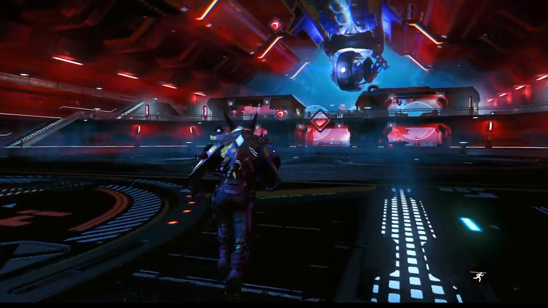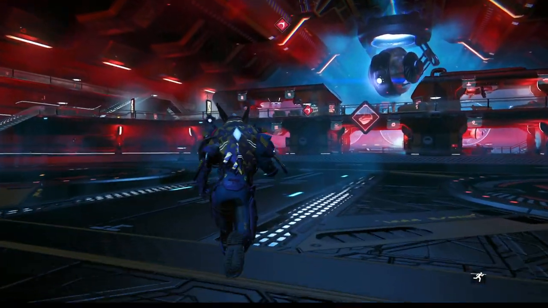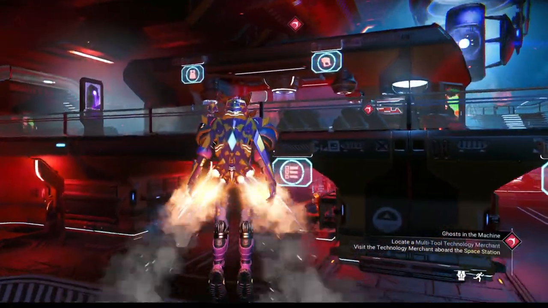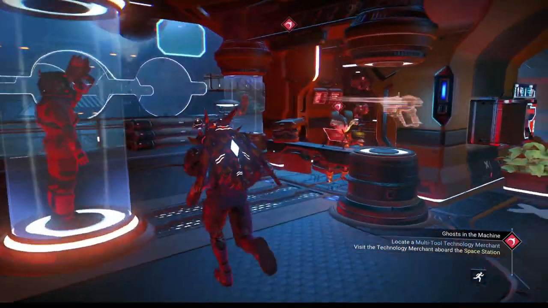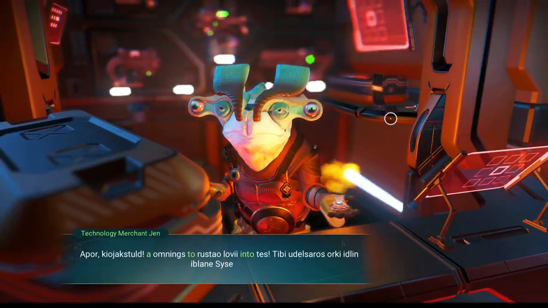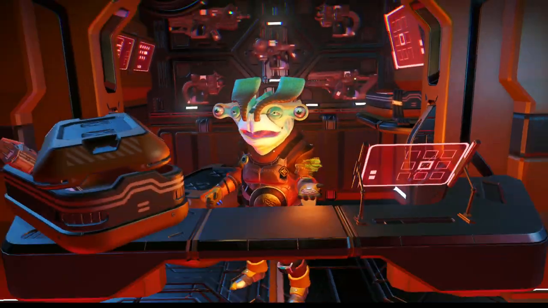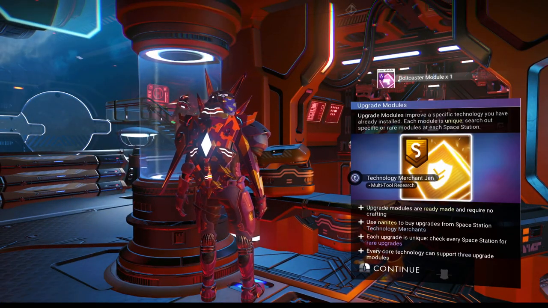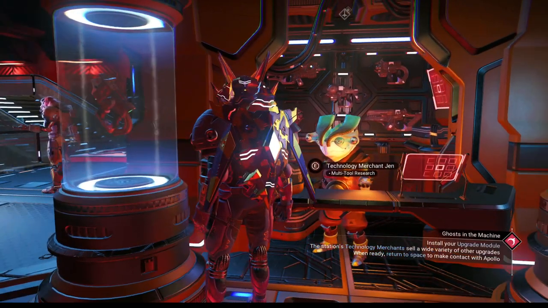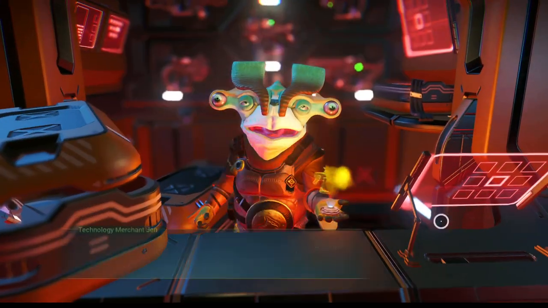So it wants us to get an upgrade. We have to purchase an upgrade. Hopefully there's something in there I can use. Otherwise, I'm just going to get a C-class upgrade just to get by. All right, what do you got? Oh, he just gives me one. It's an A-class boltcaster module. That's pretty good. But while we're here, will I be able to trade with him more?